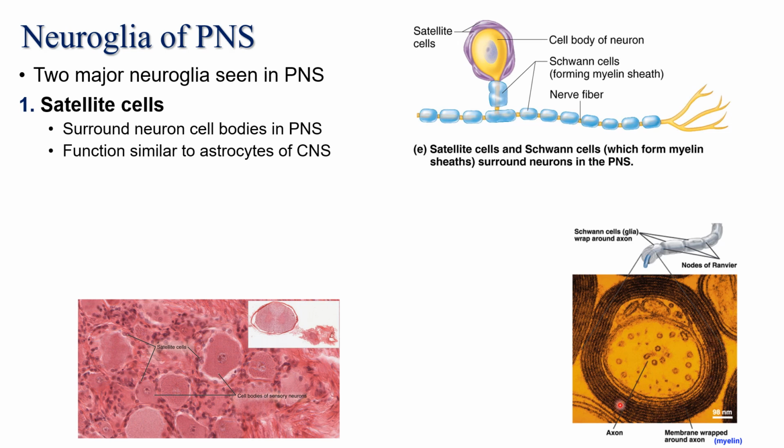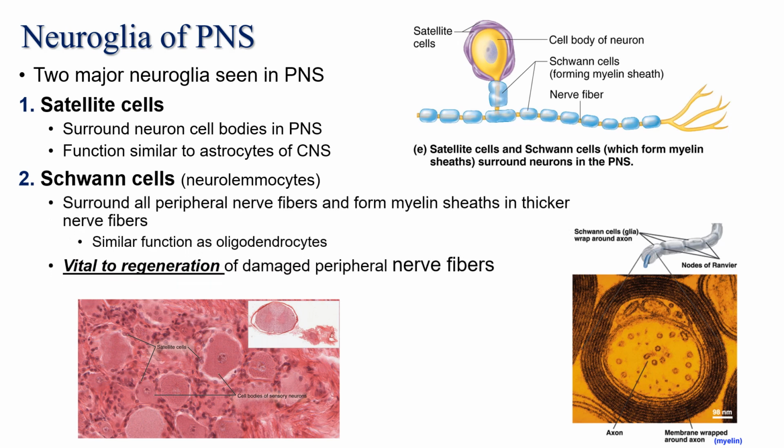Then we have, and here's another picture here. You can tell, maybe, I hope you can see the layers there. This myelin, that's a Schwann cell. This is the Schwann cell nucleus right here. So we've got the cell body there. But what happens is it just wraps itself around and around and around. And so you get these multiple layers, increasing the functionality of that insulation that myelin does. Right? It surrounds all the peripheral nerve fibers.